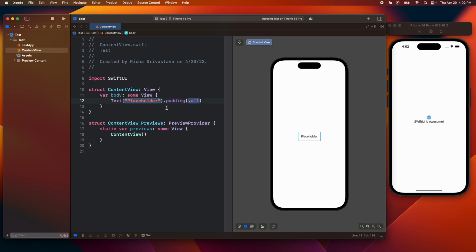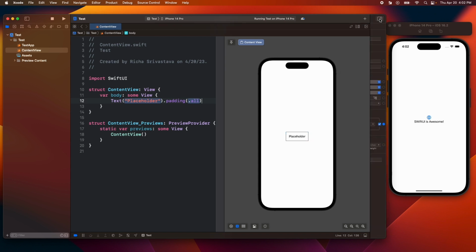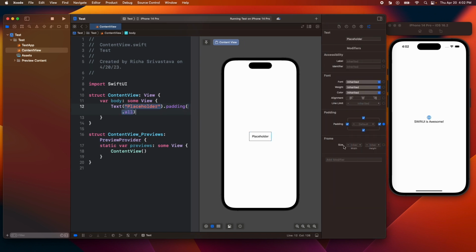Now, there are many other ways as well. Let me show you one more way to add modifiers. So instead of dragging and dropping it from this plus icon, as I had showed you, we have this attribute section. So if you click over here, you will be able to see your attribute section. So in this attributes, we have modifiers. So for this text, we have all these modifiers. So from here, I can change the label as well. And then from here I can change the modifiers. So all these modifiers are there.